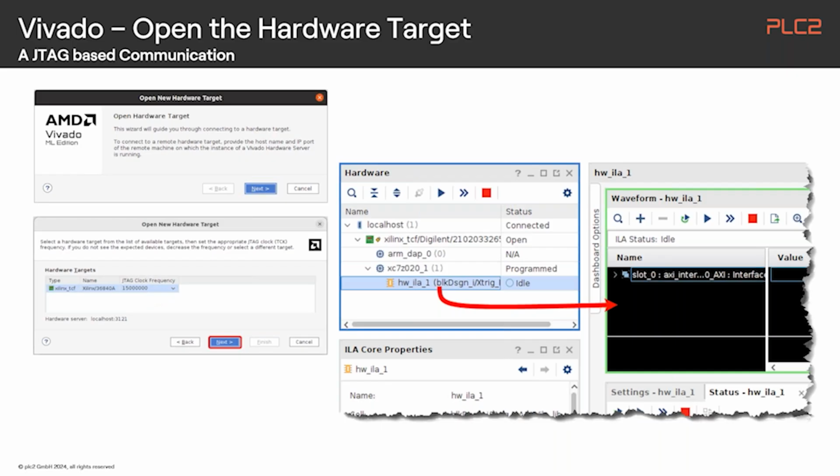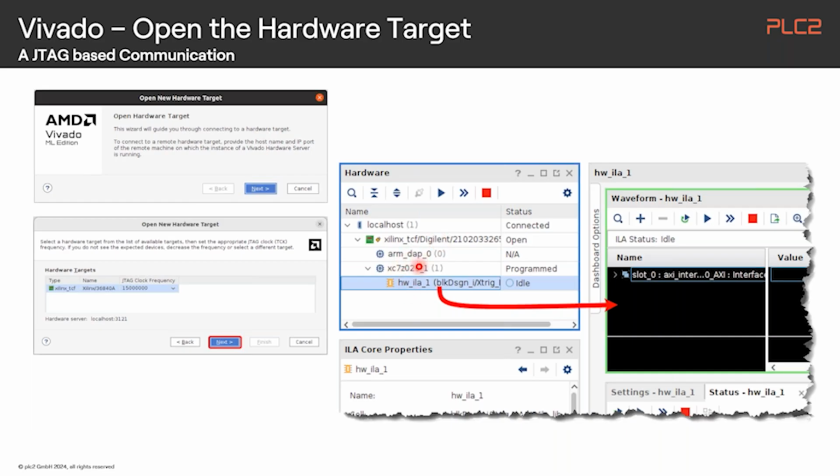But actually, this view should appear, the hardware overview, where we see our local host, the download cable or the firmware of the controller, which sits between our cable and our AMD device.